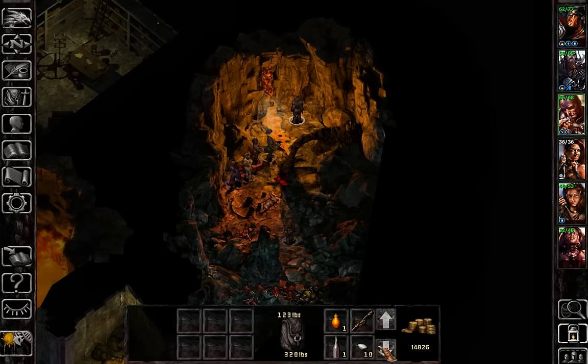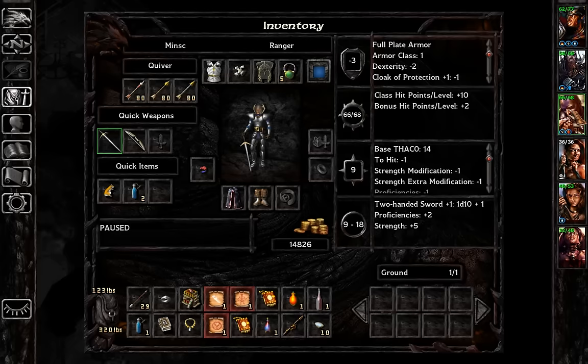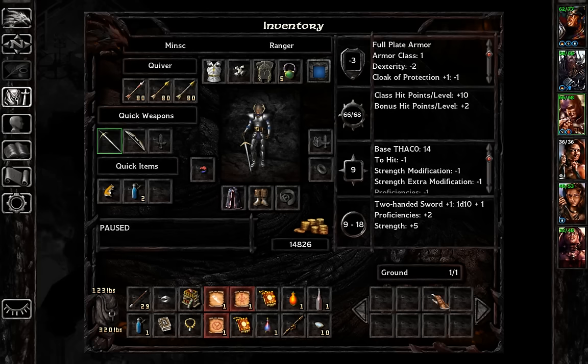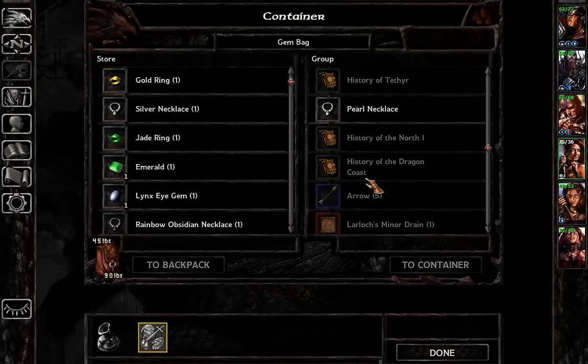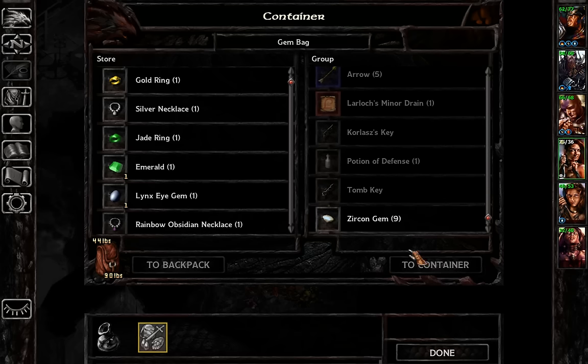Who are those? I don't even know. Diamonds? You want Boo? No, I want to see what you just picked up. Zircon Gem. Cubic Zirconium. Zircon attains its pale blue shade with heating and cutting, usually facet cut. Alright, can I give this to you? Yes. And you have the gem bag. Open container. I'm going to put that in there. And Zircon Gems we're going to put in there.